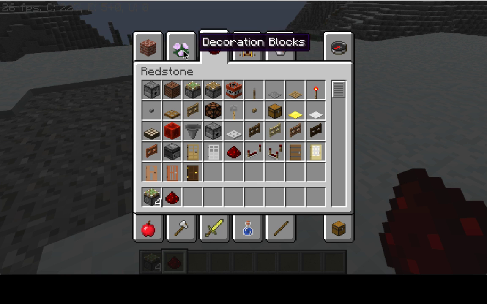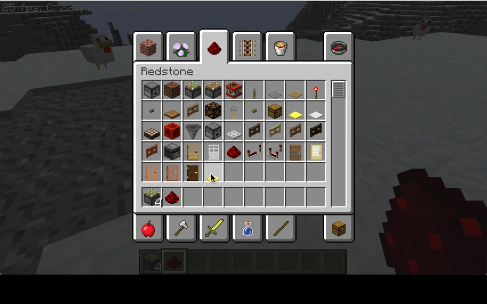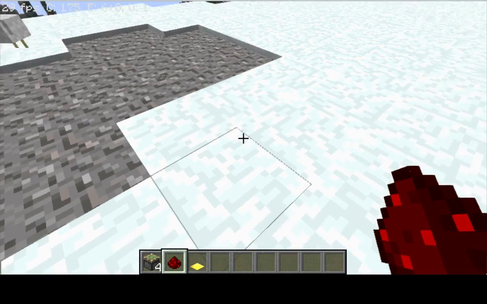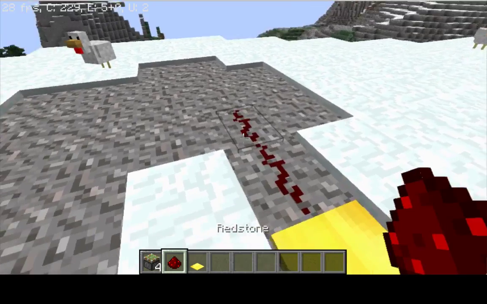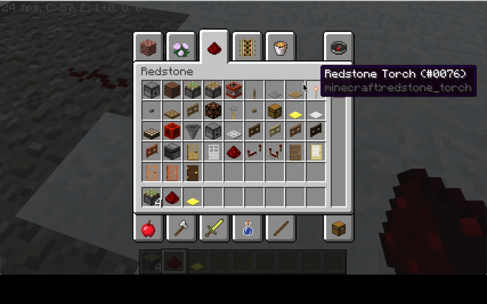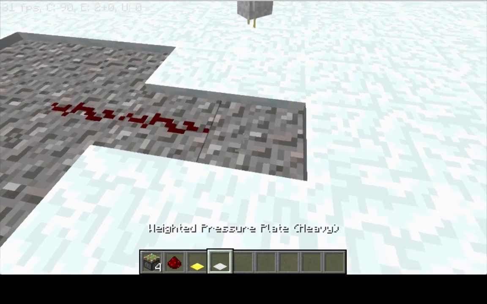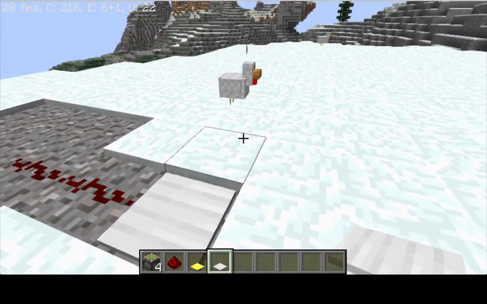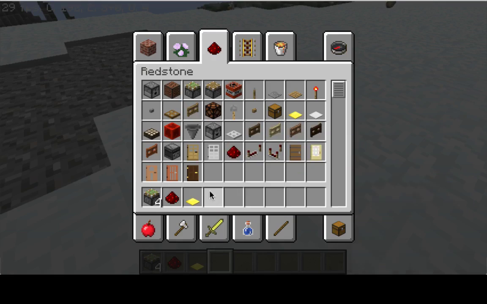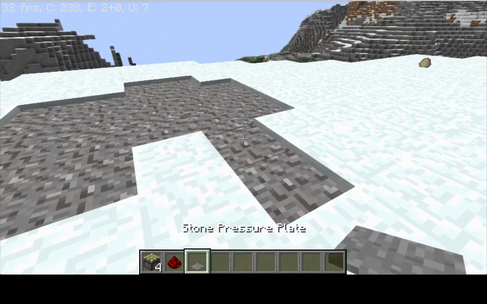But, anyway. So, what I'm going to do, I'll do a light pressure plate. So, it doesn't do as much as just a normal pressure plate. But it sends very little signal. I forgot. But, let's see... Heavy. Same signal. I don't know if it'll set off 2 command blocks, so I'm not too sure on that. I'm not some redstone geek. But anyway, you're going to have a pressure plate.